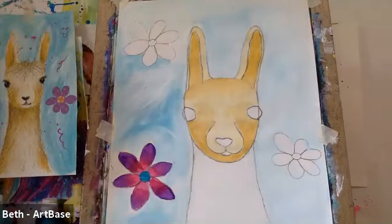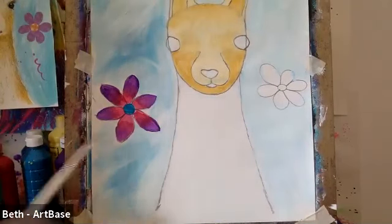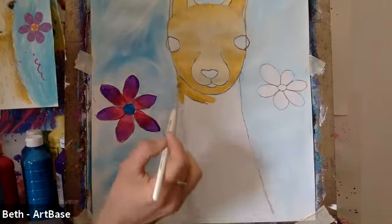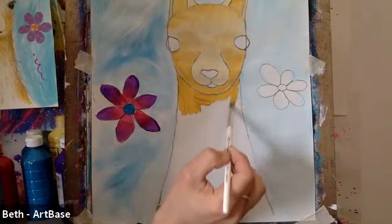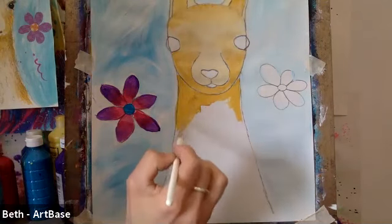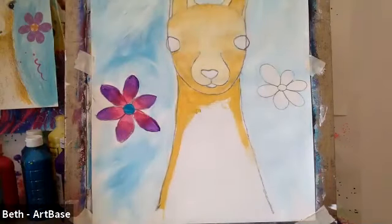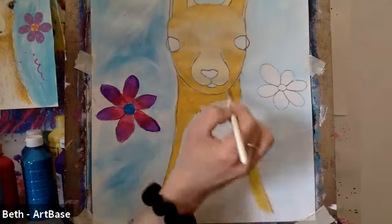We're going to work on the neck next. We'll do this bit. So we want to go darker under the chin. So we're going to get our yellow ochre again, and under the chin we're going to paint this little section. So all the way round under the chin and then down the edge. So all the way down the edge of our llama. So all the way down, following that pencil line.